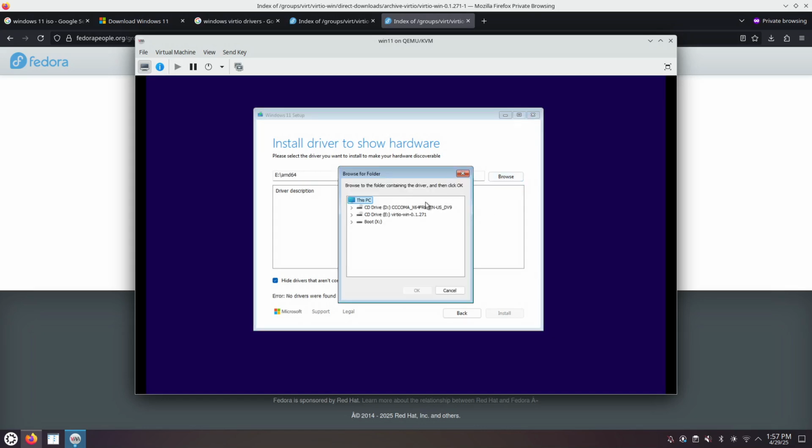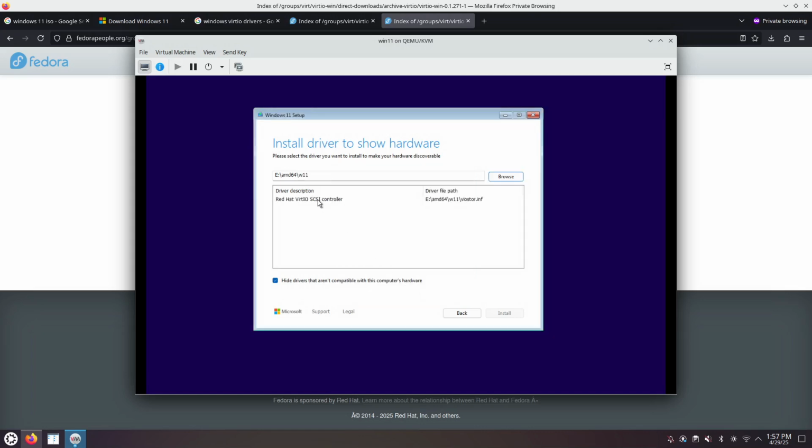Nope, it finds the drivers automatically if you select the correct directory in here. So I have selected E:\AMD64\W11. It finds the correct file, which is E:\AMD64\W11\viostor.inf, which is the virtio storage driver.